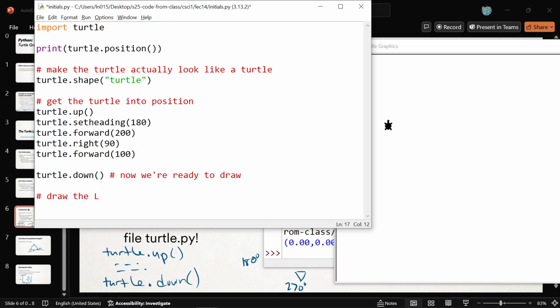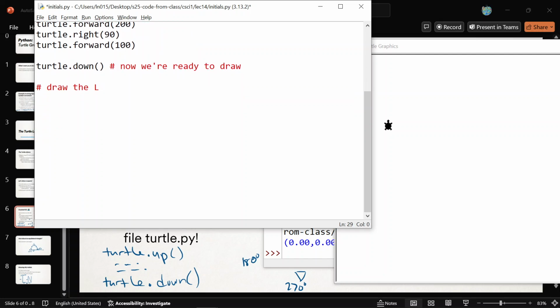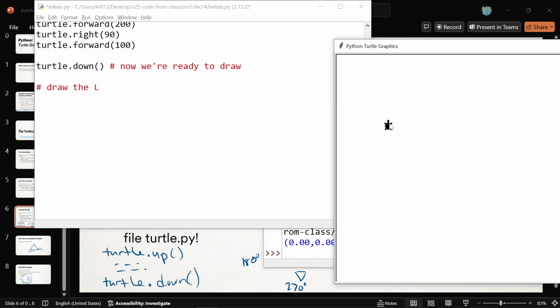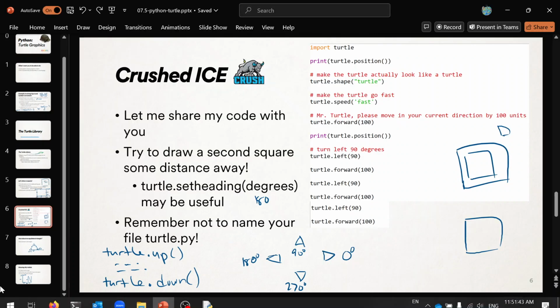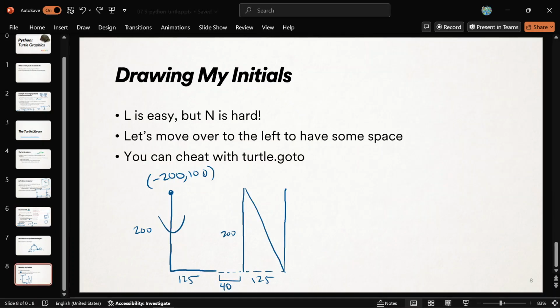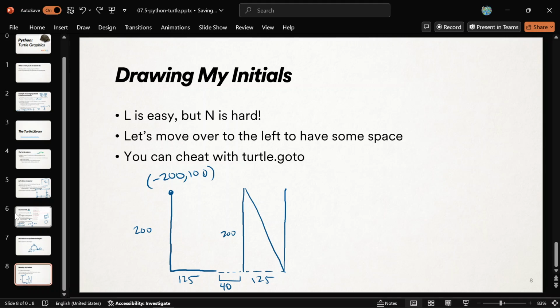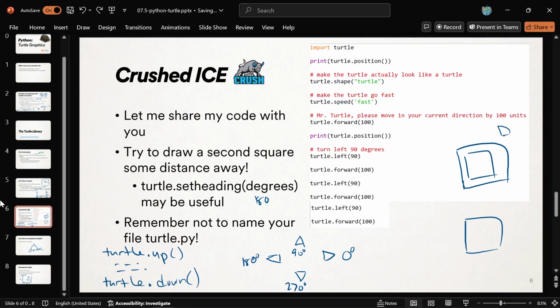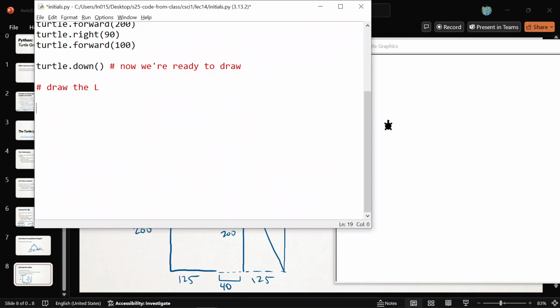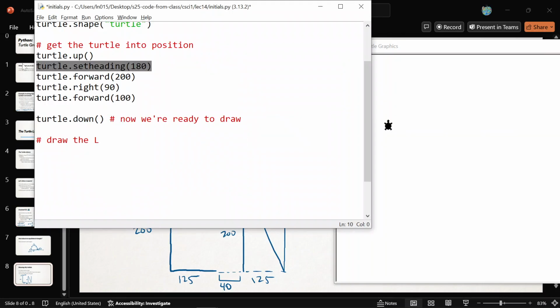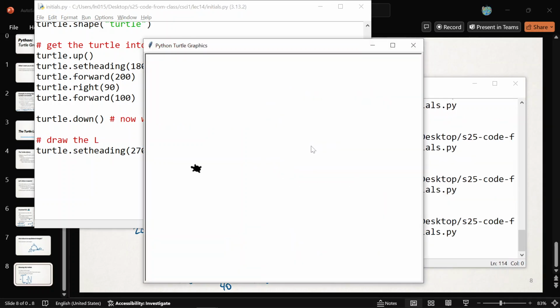Let's make it work. So, here, let me type some enters to get us centered in the screen. But he's facing upwards right now. You can make him do a 180 again, because we want him to draw an L in a normal way. He's here. We want him to go down 200 right now. So we can face him downwards by making him do a 180. Or, again, we could do the heading trick. We're going to be like, turtle dot set heading. What is down direction? It's always 270. So be like, turtle dot set heading 270. That would work. Let's just do that. 270. Now he's ready. Look at him go.